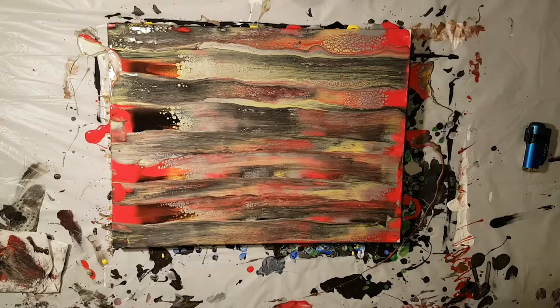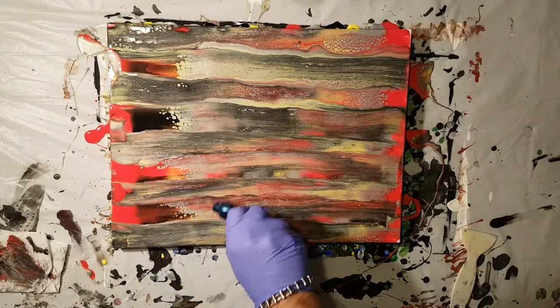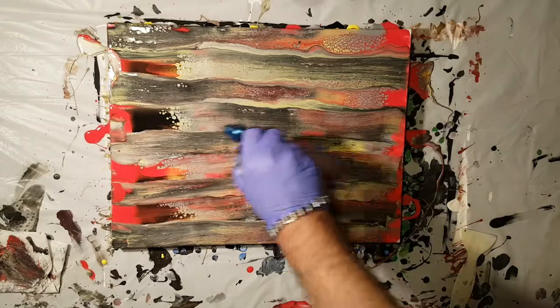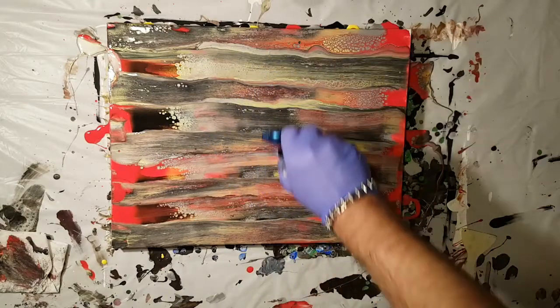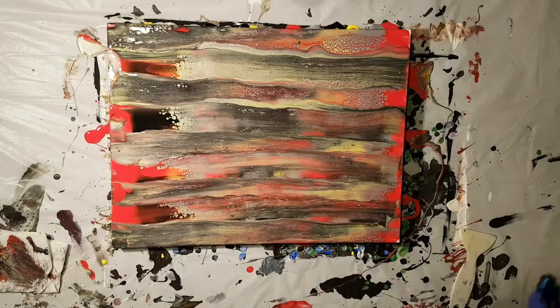I see a handful of cell formation already. I'm going to go ahead and fire that and see if we can get some more. At this point, if I fire it, chances are you get a very small cell formation. But that's alright. Yeah, not too bad. So far, so good.